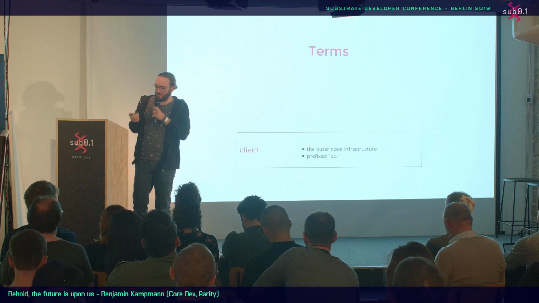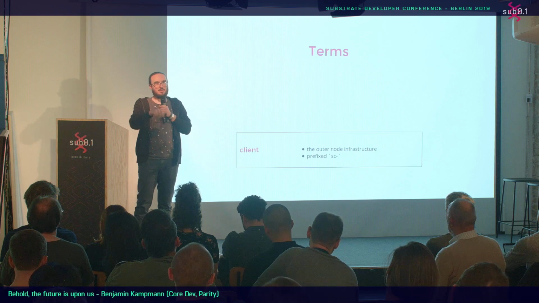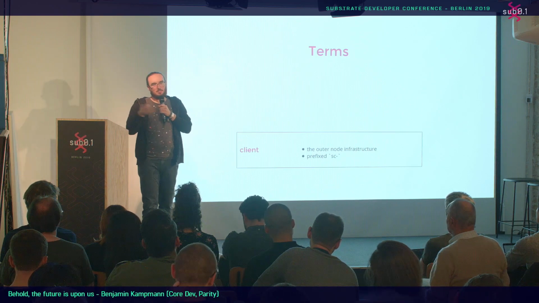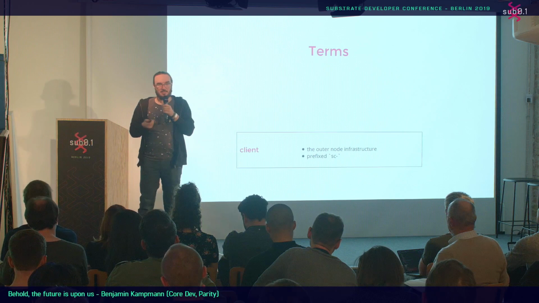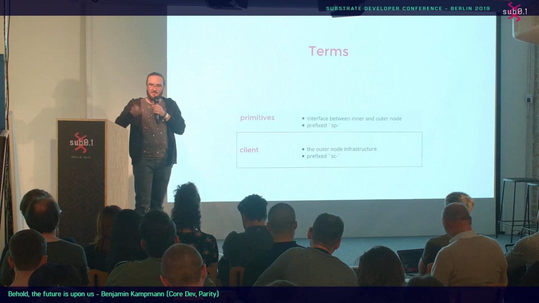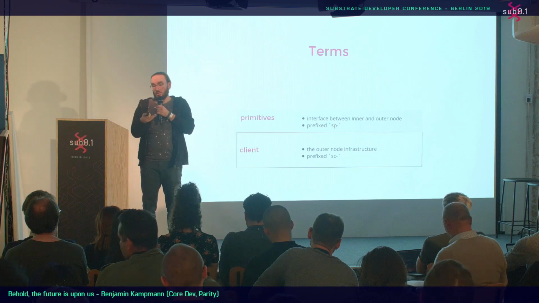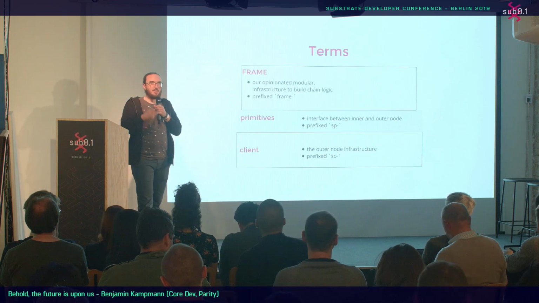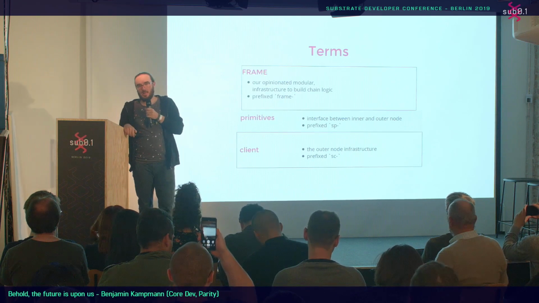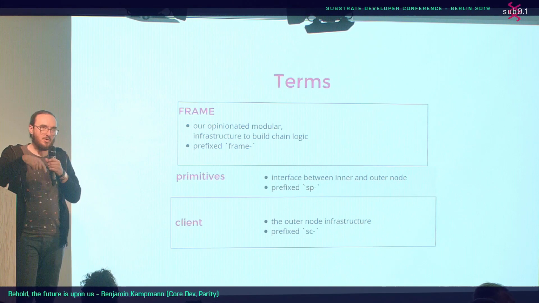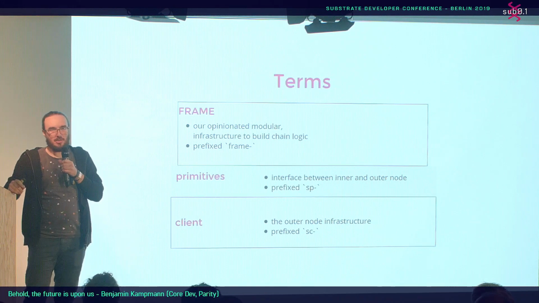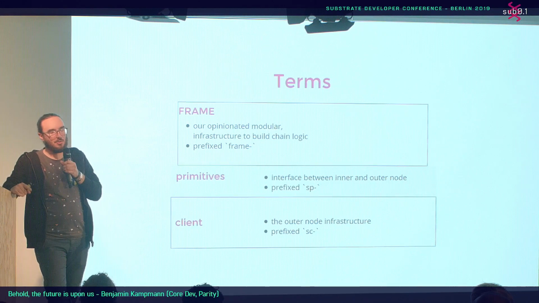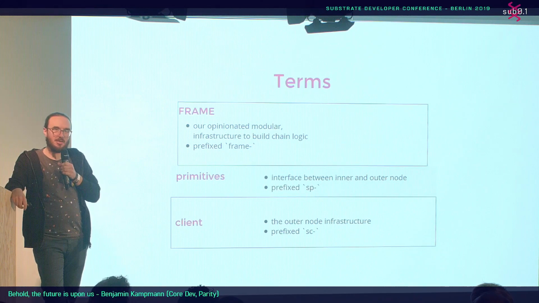And in there, I want to get some terms right. If you think of it as, we have this one thing that is the outer system that goes like networking, consensus, management, and that kind of stuff, which is inside the client, which is all now going to be prefixed with sc in terms of crates. Then we have this fuzzy layer in between, where the client is implementing these primitives. And these primitives are implemented from the other side using FRAME. I'm saying using FRAME here because FRAME is our current opinionated idea of what a chain runtime should look like. One of the reasons that we switched away from the terminology SRML is that pretending that this is the only possible Substrate runtime module library is not correct.